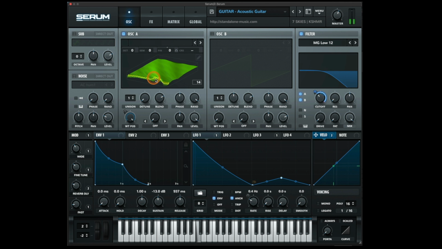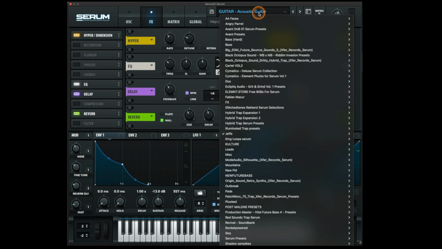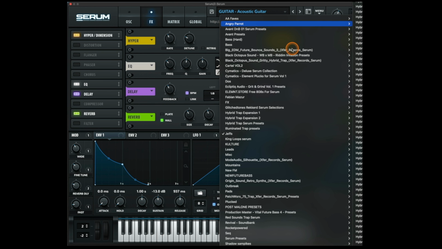We have this unique wavetable, which I think is probably just a guitar pluck. And this is the way the LFO is kind of going through it and coming back a little bit. A little bit of movement in this filter here. We have like hyper. So they're really cool to kind of like dissect and see what's going on with them.